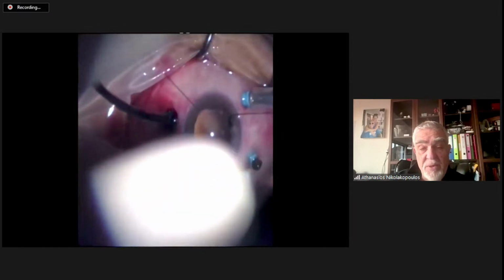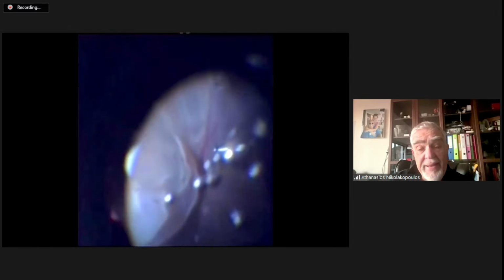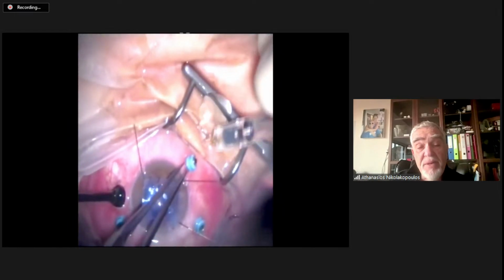And that was the reason that she had been refused surgery. There was too much peripheral PVR, which is the most difficult, that needed scleral pressure, and then I tried to drain to locate the tear. And you can see with the scleral pressure, that's another take-home message. You can detect the tear, and then we tried to use some PFCL.